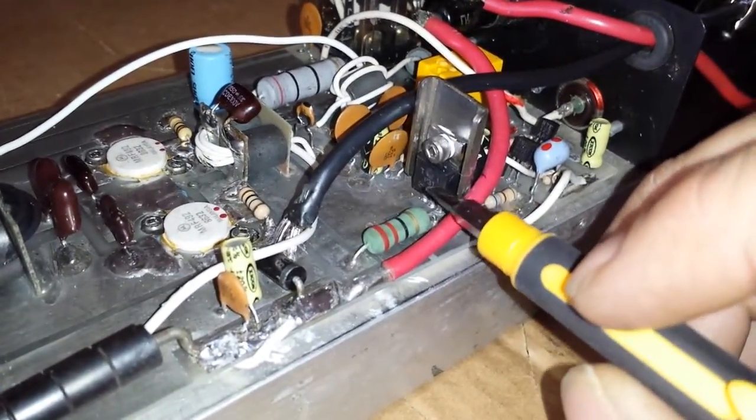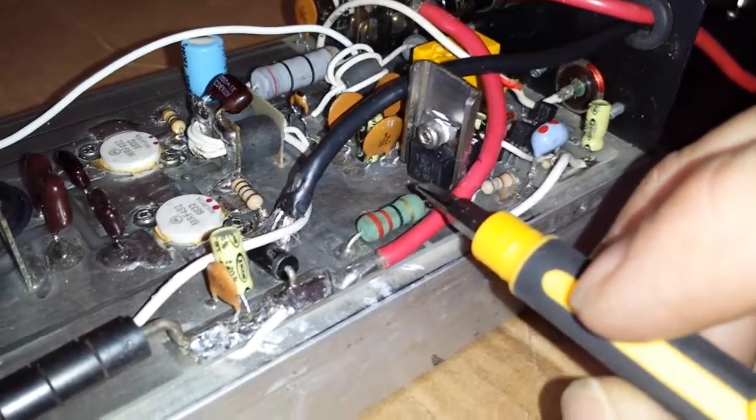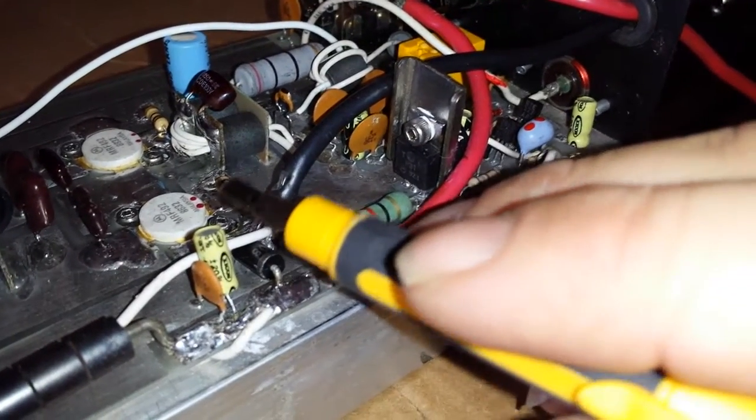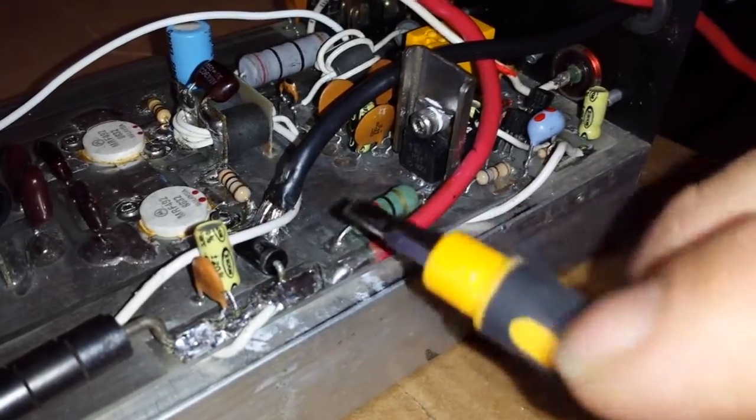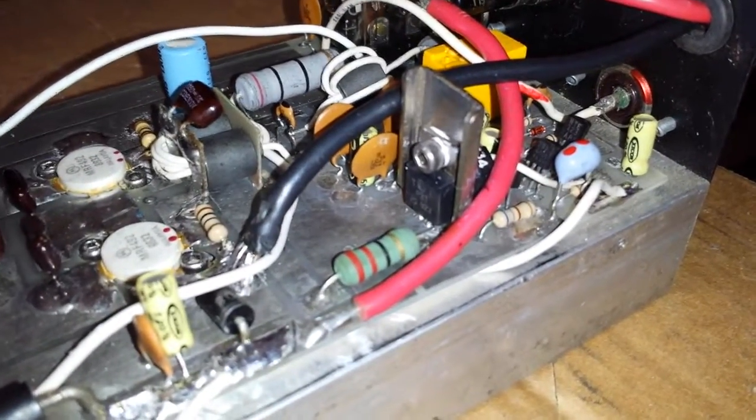Right here is the regulator for the AB bias circuit. It's a TIP31. Very neat circuit. Don't matter if I'm giving this thing 18 volts — it's going to give those transistors 0.65 to 0.7 volts on the base. I put this heat sink on here because I was not happy about that. I did some long keying on this thing, and that regulator was getting so hot I could smell it. So I put a heat sink on it, just to be safe, to soak some of that heat up. I did the same thing to that one as well.